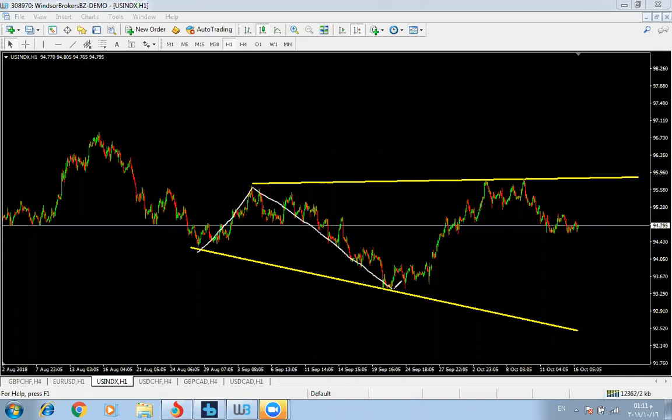This is a well-known, as I told you before, we have to see a well-known corrective structure so that we can build our trades based on this correction. This is a well-known structure known as expanded flat, where this is A, this is B, and this is C. After finishing the wave C, we have seen an impulse to the downside.